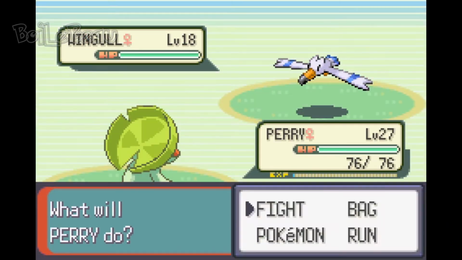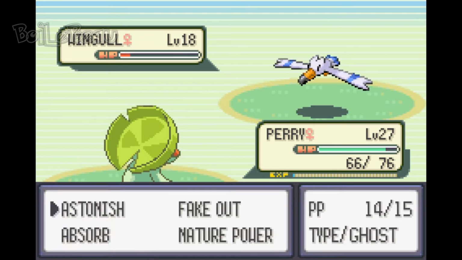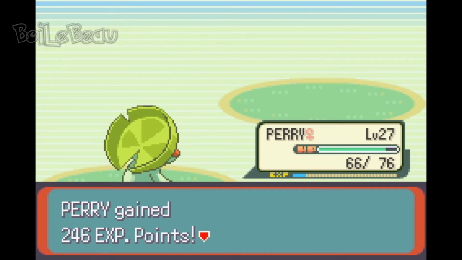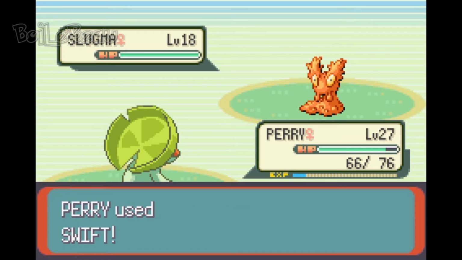First off is still Wingull, where we used Astonish, but she dealt big damage with Wing Attack, so we used Absorb to suck some HP back. And we also avoided the horrible Supersonic and took her down with another Astonish.